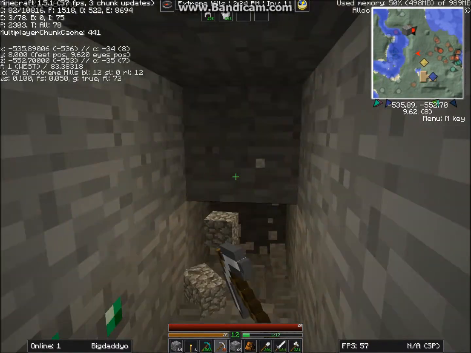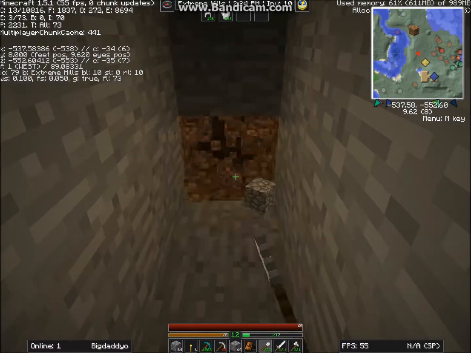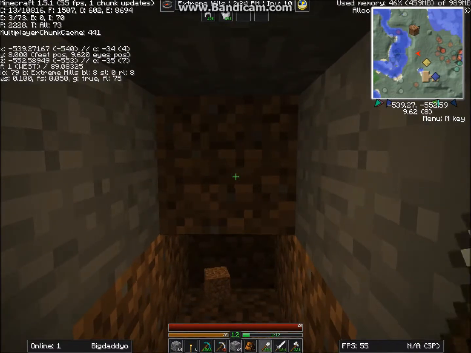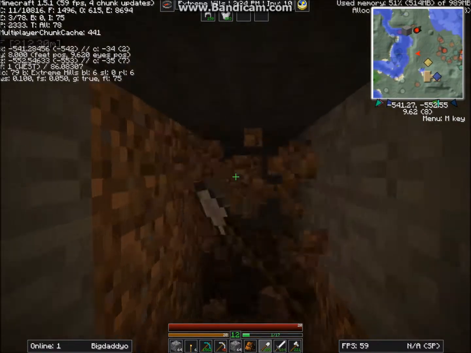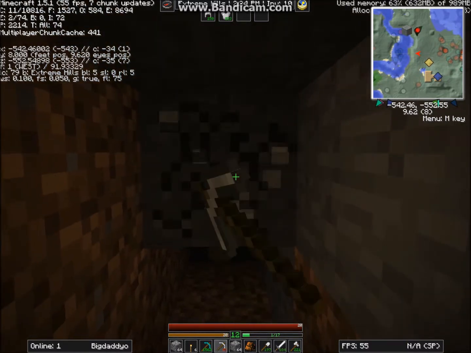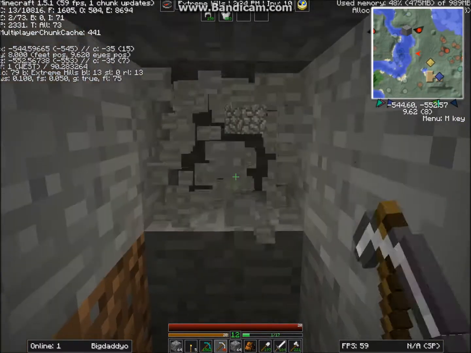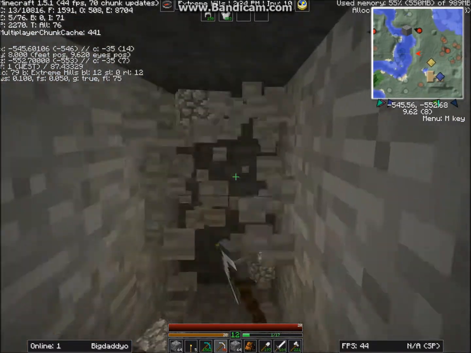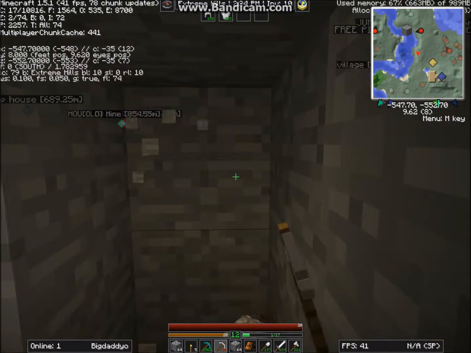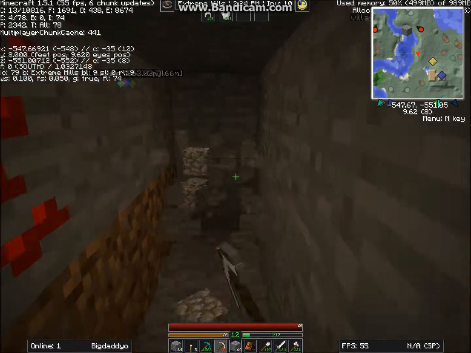More emerald, cool. But that's not what we're looking for, man. I don't care for emerald until you can make tools that are better than diamond. You hear that, Notch? Make tools that are better than diamond. Because I have emerald. If I mine that, that'd be my second emerald. But, you know, it's useless.